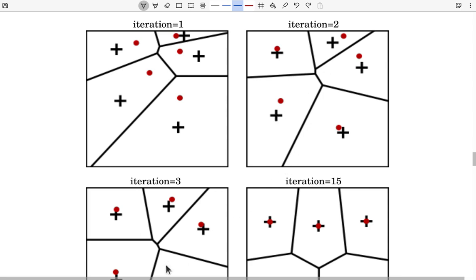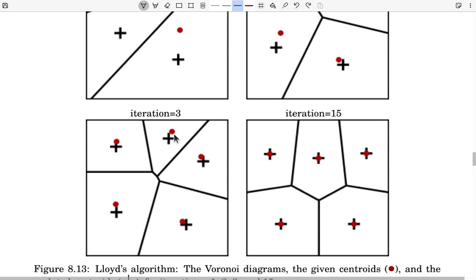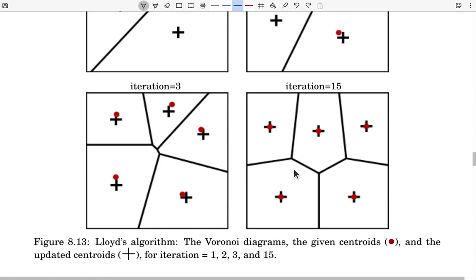We keep going, and after iteration 3 the centroids are still changing, but after 15 iterations the centroids are not changing, so it has converged. That's the idea. Along with this Voronoi diagram, we can see the idea of the K-means algorithm.